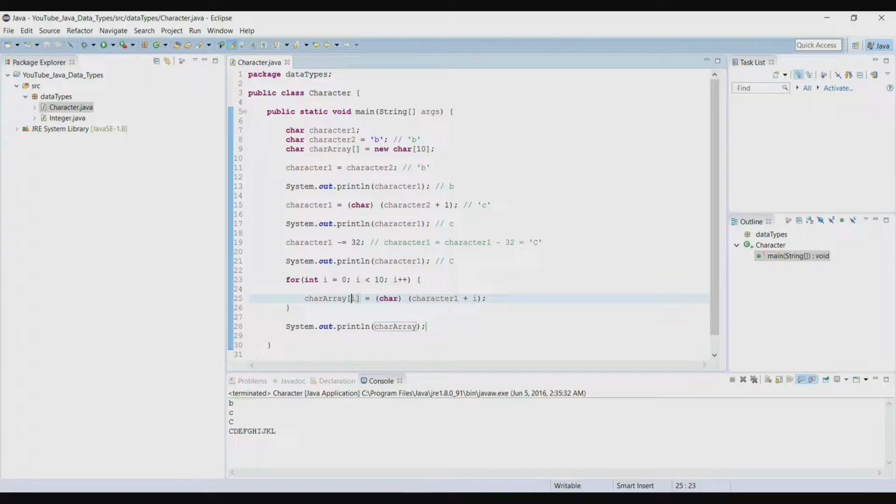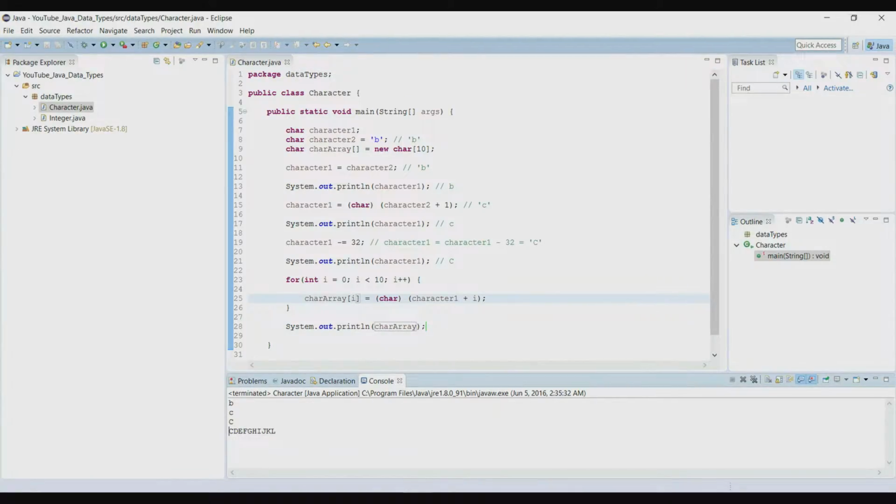And it's going to put that to character array I position, which is the first value, so it's going to equal C. The second time it'll go through the loop, since I is not equal 10, I is going to equal 1, so character array position I is equal to character 1, which is still C, plus 1, since that's what I equals now, and that's going to append as a character to character array position I, so that's going to be D, so on and so forth until you hit the 10th value in the loop.